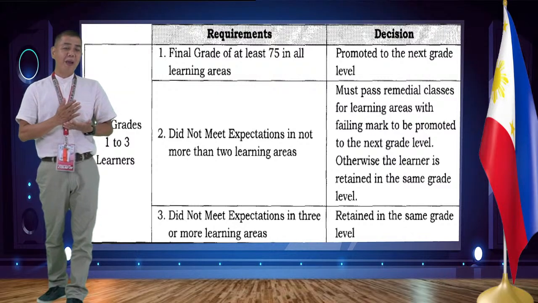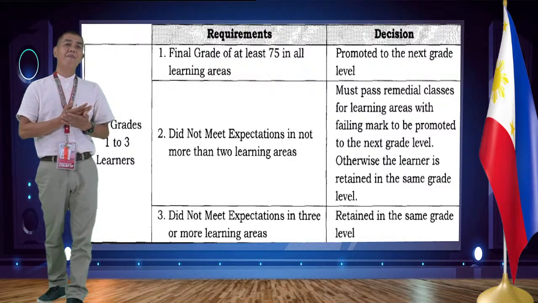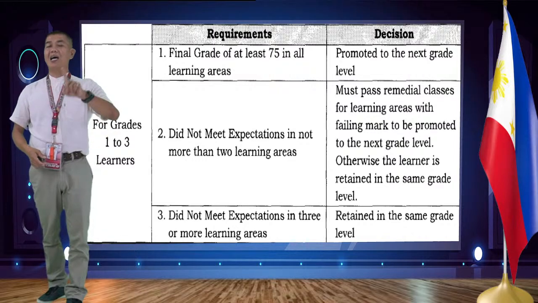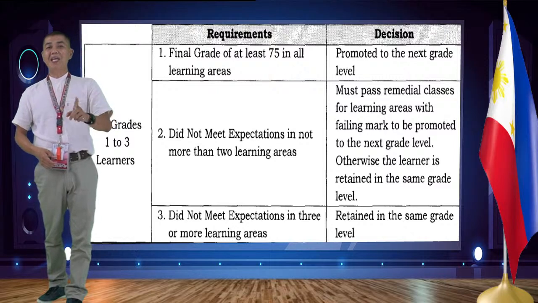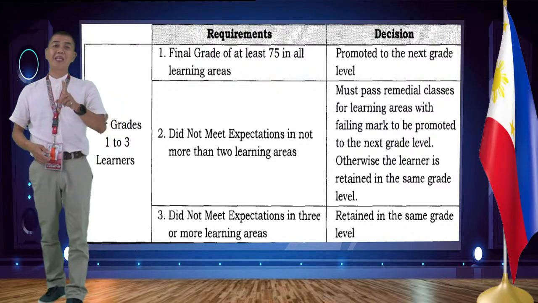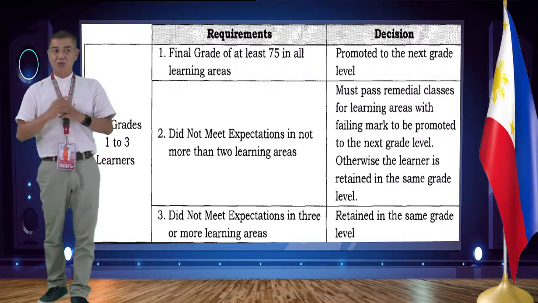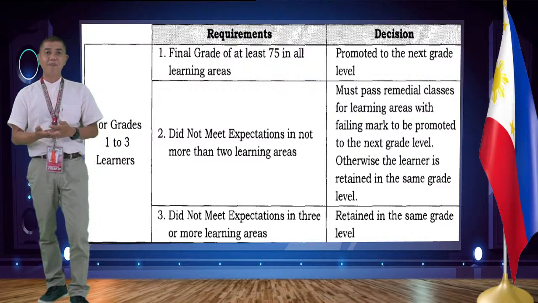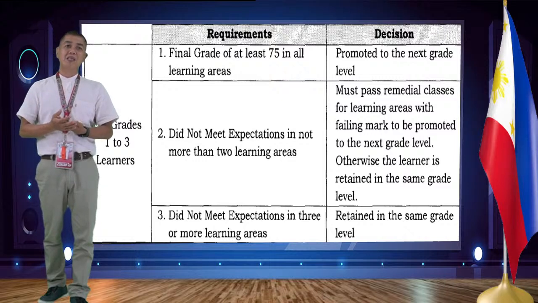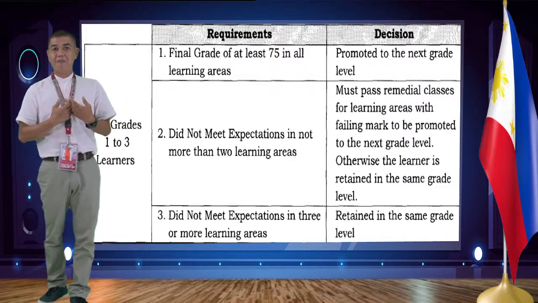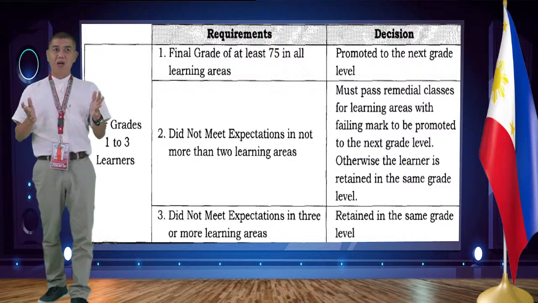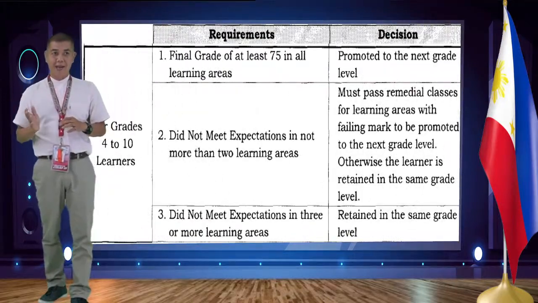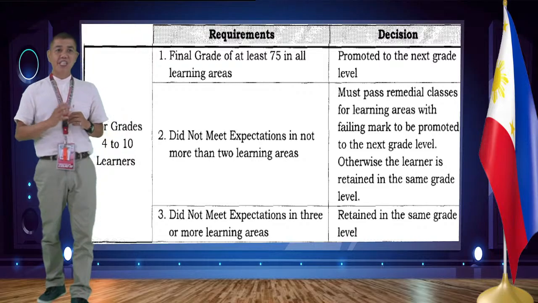Our grading system is very lenient, but pag hindi po talaga magsikap ang bata sa bagsak niya, then even isang subject lang ang failed niya, pag remedial class bagsak pa rin, then he will automatically be retained in the same grade level. So even if we are lenient, our policy is very harsh because we provided already the chance, but sad to say, hindi pa rin. So, ang nangyayari, retain ang bata. So that is our policy on the promotion and retention for grades 1 to 10. Okay? Next. For senior high school, next slide.